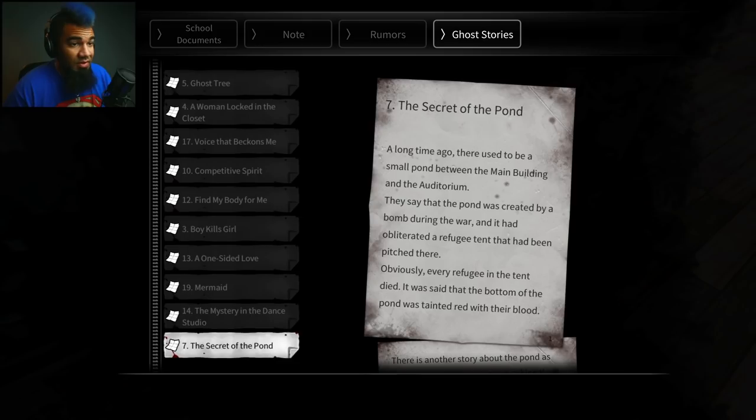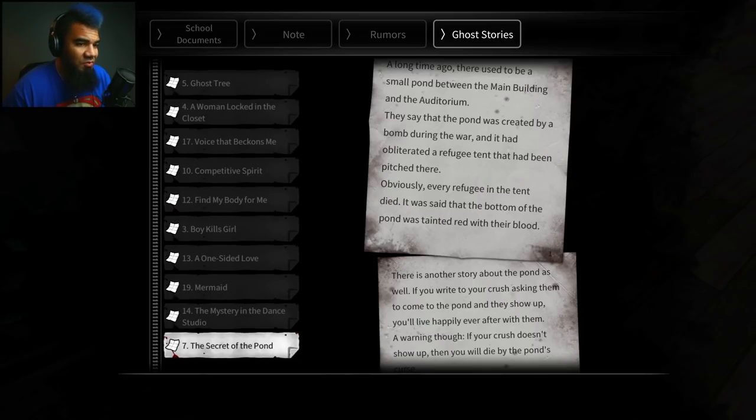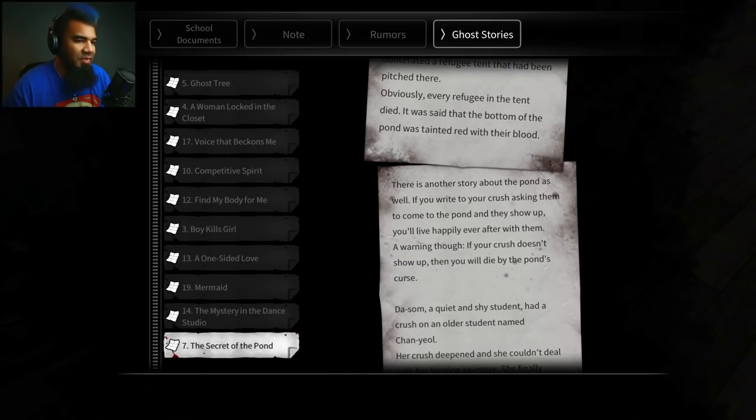A long time ago, there used to be a small pond between the main building and the auditorium. They say that the pond was created by a bomb during the war, and it had obliterated a refugee tent that had been pitched there. Obviously, every refugee in the tent died. It was said that the bottom of the pond was tainted red with their blood. There's another story about the pond as well. If you write your crush asking them to come to the pond and they show up, you'll live happily ever after with them. A warning, though. If your crush doesn't show up, then you will die by the pond's curse.